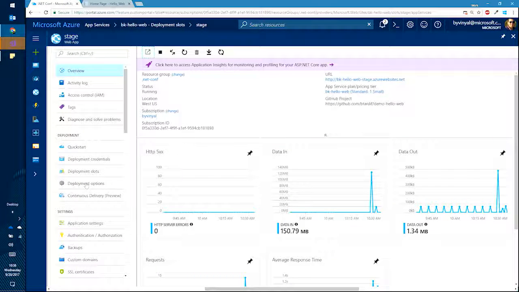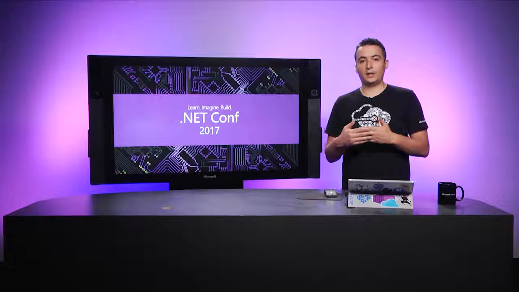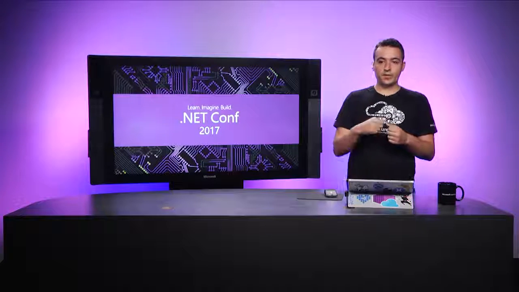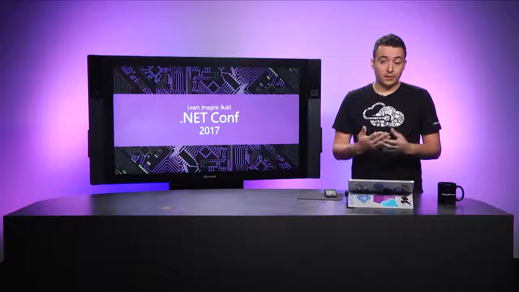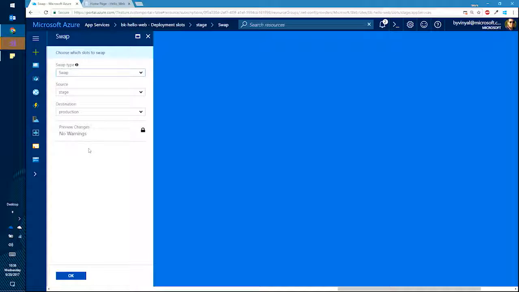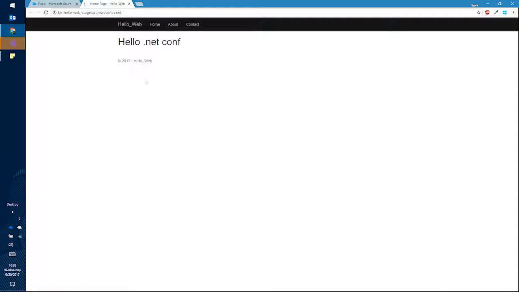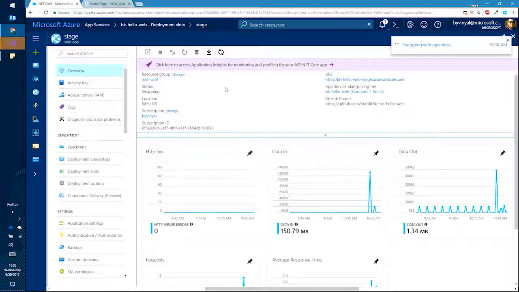And while that's happening, I'm going to start the swap workflow. The swap workflow is that functionality that lets you push your code from the staging environment into production without having to do a deployment. That is the magic of it. So in this case, I'm going to push my code from stage into production and just click OK. Actually, no, I'm going to wait for it. There, I have the changes that I had in my deployment slot. So now I can swap. Swap is going to take a couple seconds.